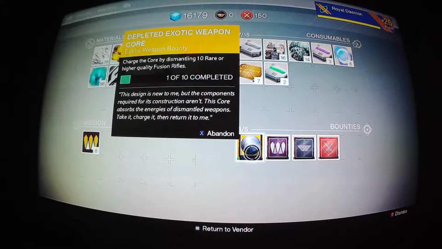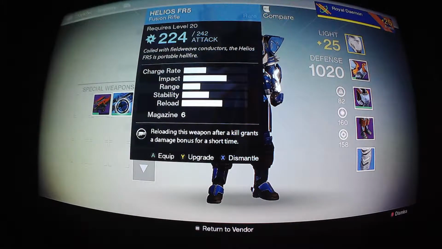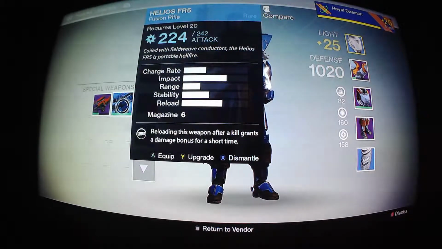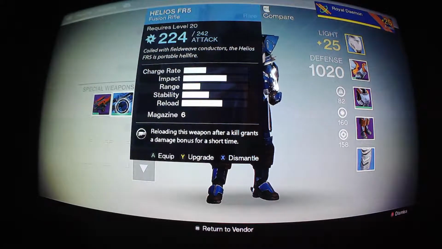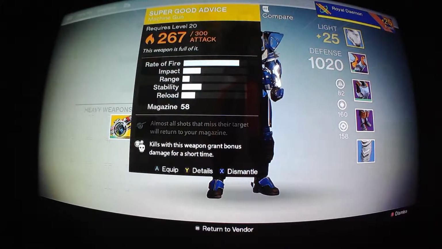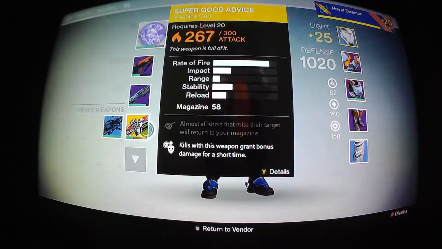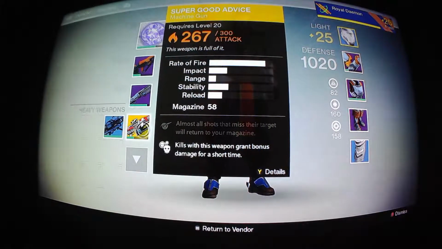Charge the core by dismantling 10 rare or higher quality fusion rifles. So, what I need to do is find fusion rifles, like this one, and break it down with X and do that many times. Well, I'm not doing this one because this is the only one I have left. So, I need to do that 9 more times, but then I have it. But guess what? I already have an exotic weapon here. See the machine gun. As it says, it's called the Super Good Advice. The rate of fire is very high, but stability is pretty low. So it's not the best one there.